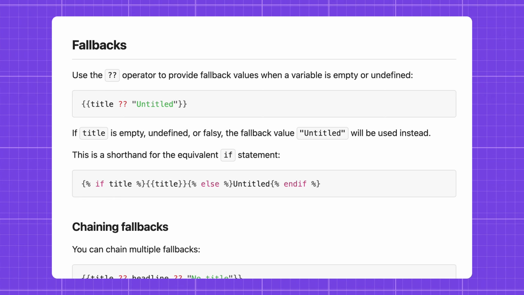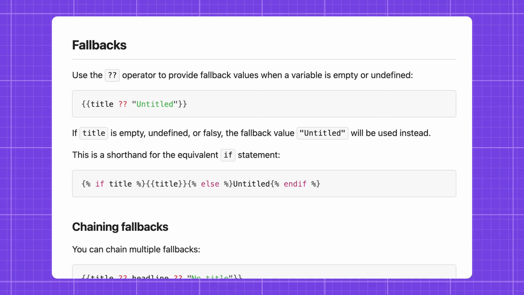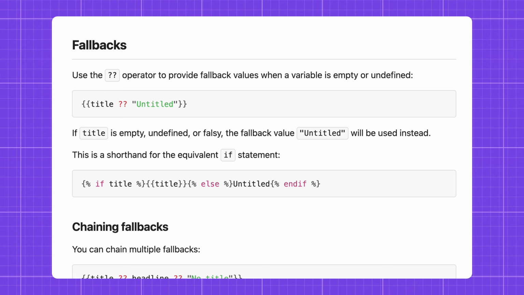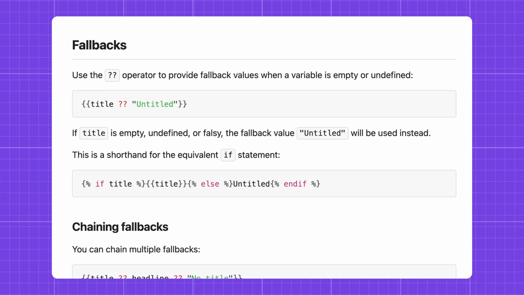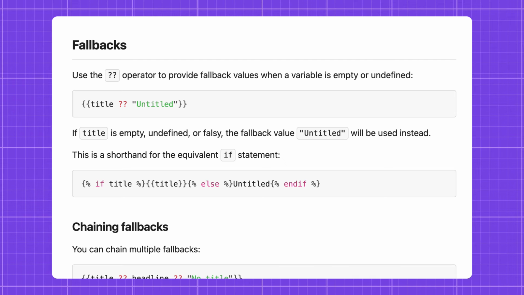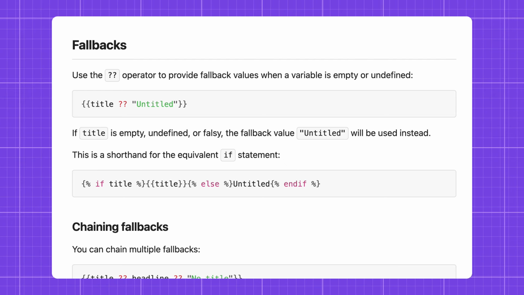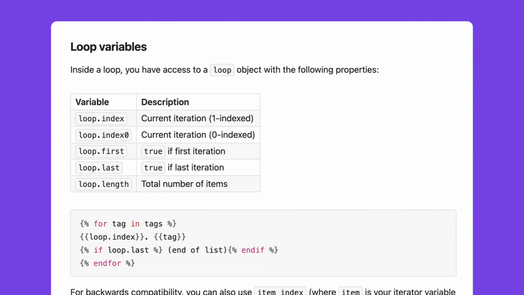You've also got something called fallback values. You can use something called a double question mark operator to set defaults. And if the title is missing, it falls back to, for example, untitled. You can change this however you want. So these two features are really useful when clipping pages where metadata is inconsistent and you want to be able to still bring stuff in without just blank being everywhere.